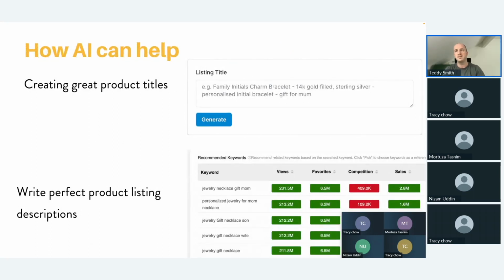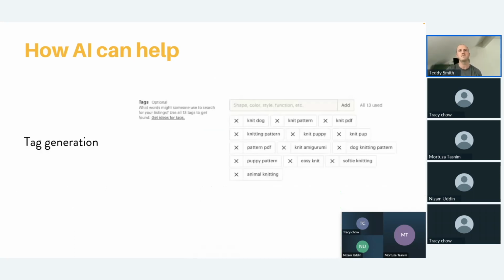Now, if you have a look at something like EHunt, what we can do is help create the perfect title and the perfect listing by using the keywords that you've discovered. The best thing about this is it means that your listings and your descriptions are already going to be optimized, so it can save you loads of time. Plus, it can also make sure they're actually better than they would be if you'd just written them yourself.